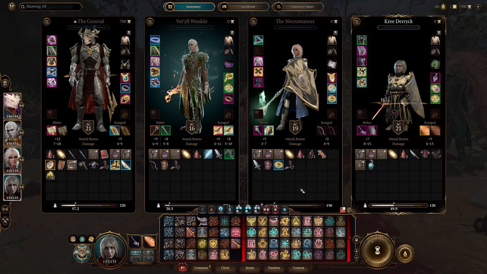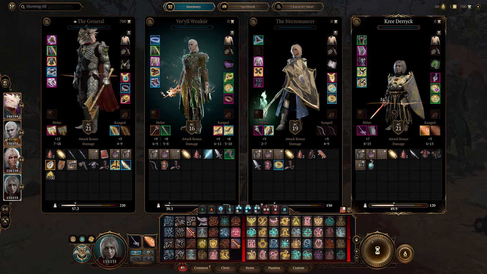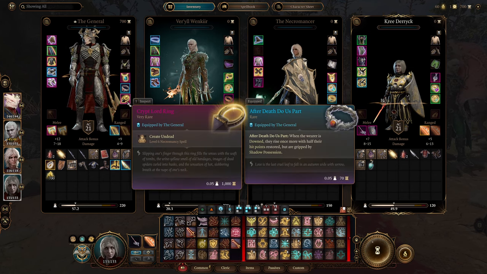But let's get into the equipment, and while it's not as important individually what weapons and equipment you pick, as the main thing is just being able to summon, we might as well go over some key highlights that each build is kind of based around. So, for General, none of his equipment is really mandatory, but if you wanted to get Create Undead on him, the Crypt Lord Ring is a great option.